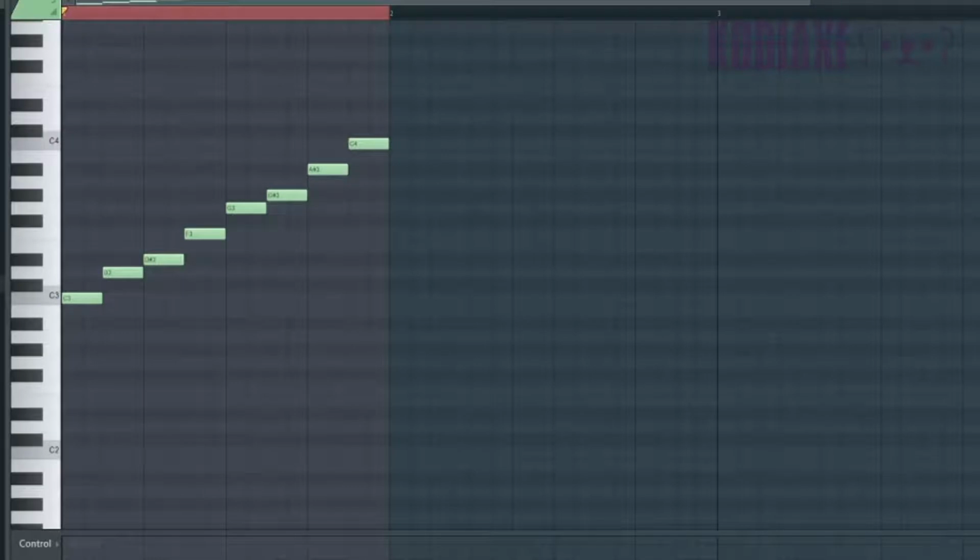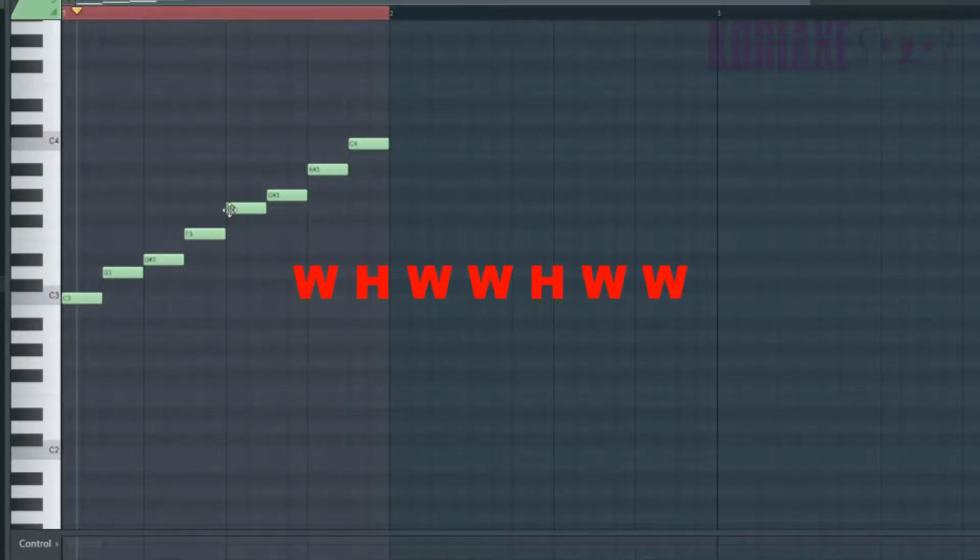That is the formula for a minor scale. So it's whole, half, whole, whole, half, whole, whole.